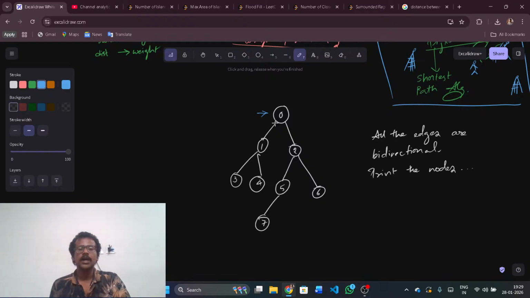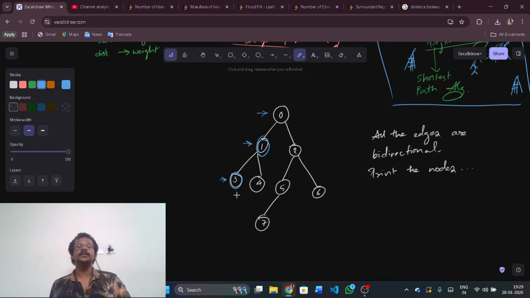From this 0, I will go to 1 first. So my pointer is at 1. Now this one is connected with 3 and also 4, right? Let me go to 3.